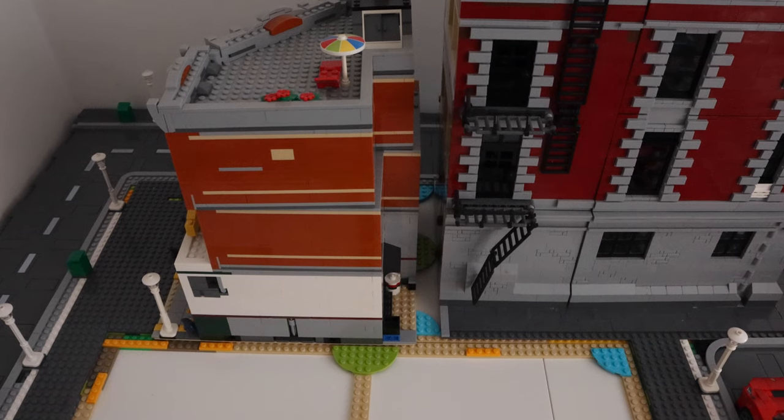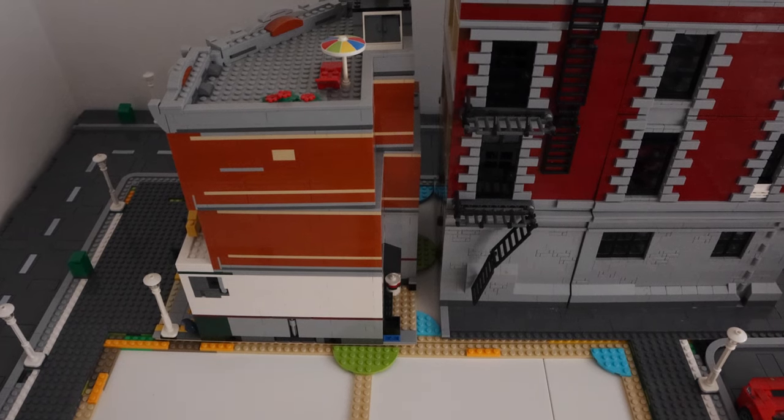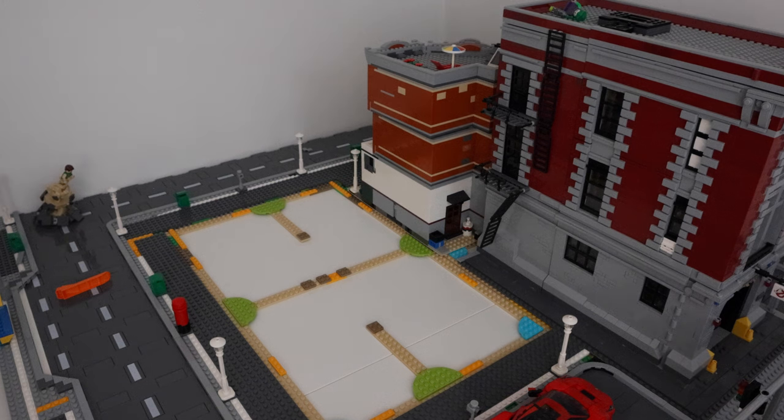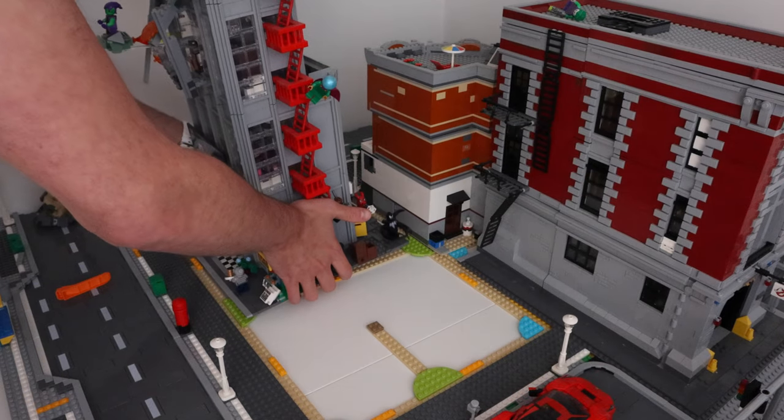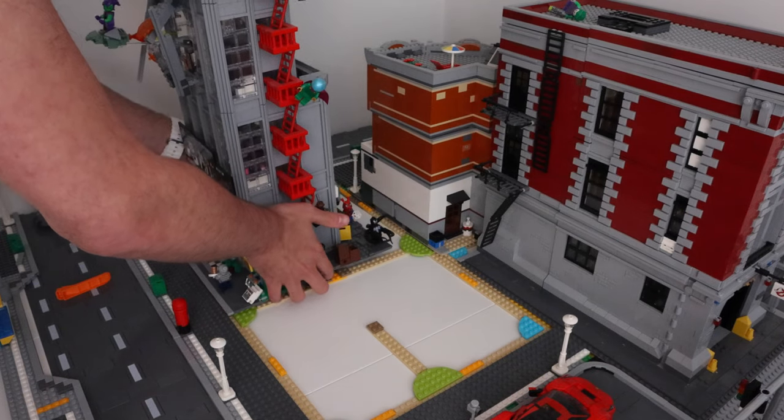So now that that's placed, let's add the Daily Bugle and the Sanctum. This time I'm going to do as Matt Toke suggested in the comments in a previous episode and swap the Sanctum and the Bugle round so we see more of the facade of the Sanctum. So thanks Matt for that suggestion, it is probably going to be a good one. First up, let's get placing the Daily Bugle.